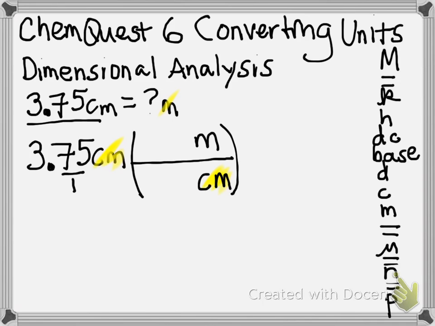I'm going to put centimeters in the denominator, and because I'm trying to change to meters, I'm going to put meters on top. Now I use the metric system. We want to decide which unit is larger — is a meter or a centimeter larger? Because meter is the base and centimeter is here, the meter is larger, so I make it equal to 1. Then to figure out how many centimeters it is, I count: 1, 2 — so it's 100, or 10 to the second.